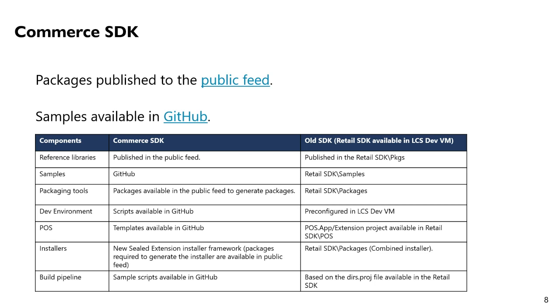Then the second part of the SDK is the reference library, or the packages. To do any commerce development, you may need to consume our contracts, messages or entities, or even to create extension packages or an installer, you need to consume the packages. All those packages are now available in the public feed. So if you want to develop a commerce runtime extension, you don't even need these samples. You can just create a C# project and consume these packages for any of the reference messages, entities or interfaces, and then do your development and publish the extension.